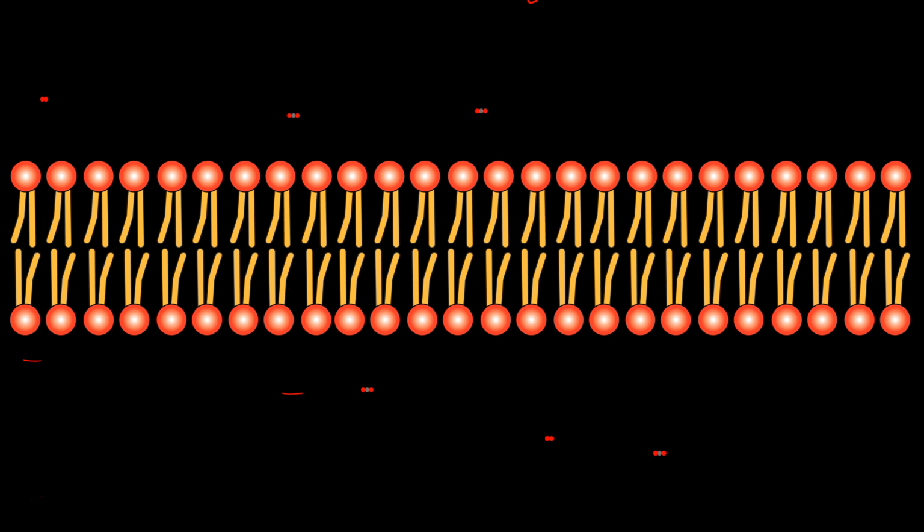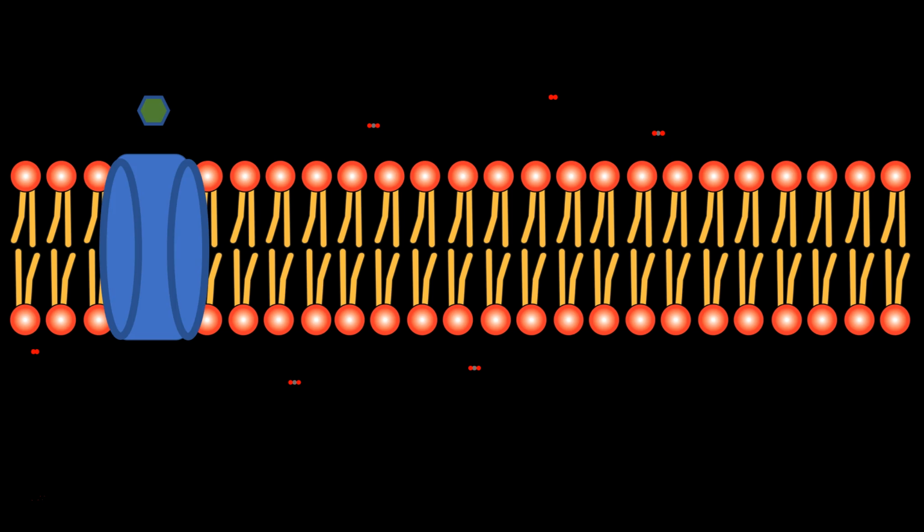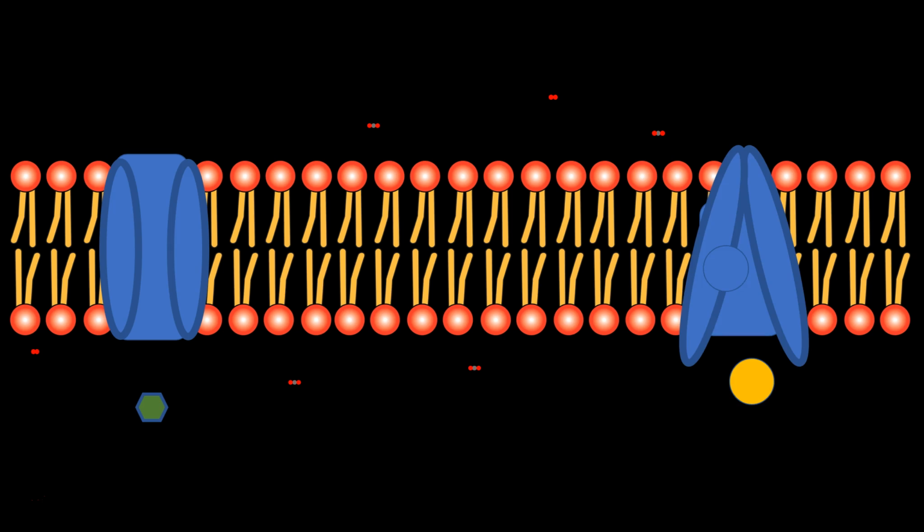But now if we talk about other molecules that are much larger, they have to get in a special way. What they're going to use is a channel protein. And what a channel protein is, it basically stays open all the time. Okay? And this will allow larger molecules to pass through freely. Next we have a carrier protein. Okay, so this is a channel protein. And this is a carrier protein.